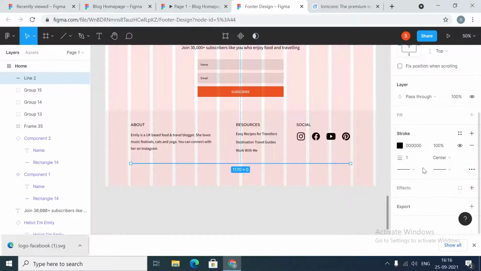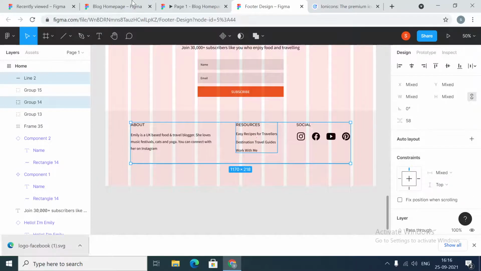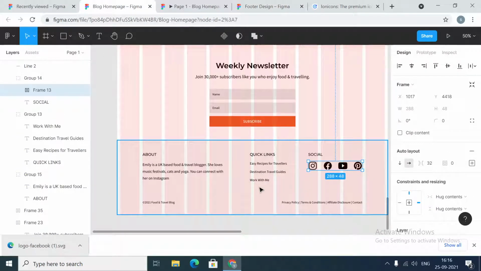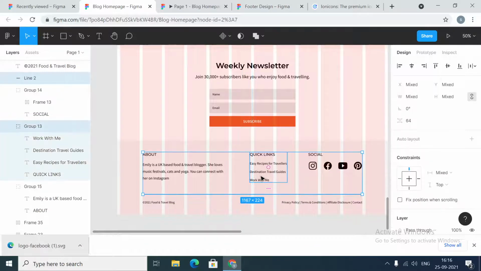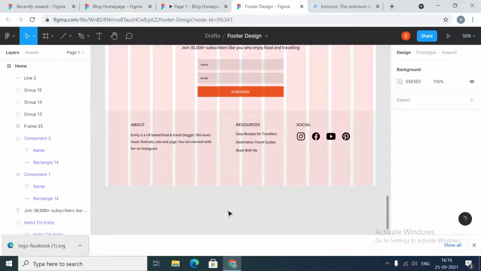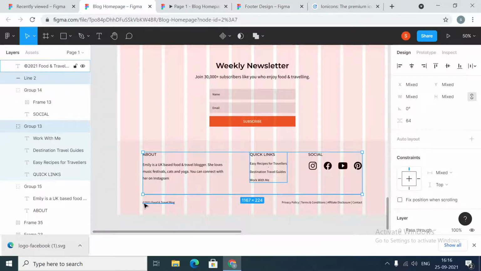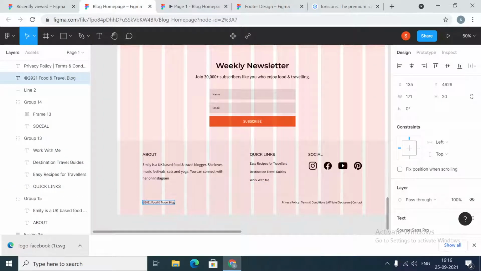And the stroke we'll keep not too dark, not too light, and the spacing between these two is going to be 64 pixels.